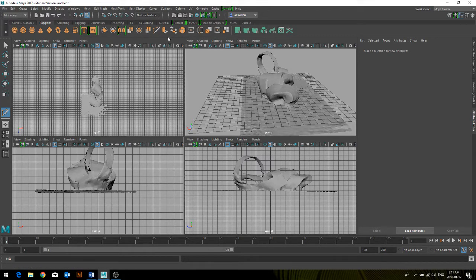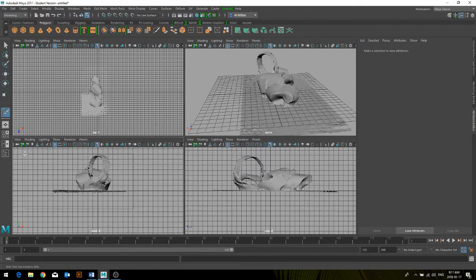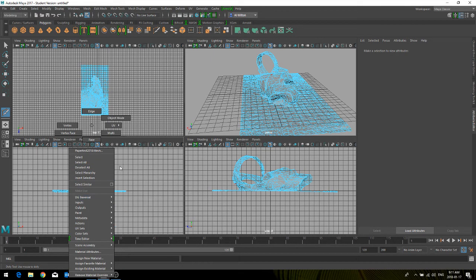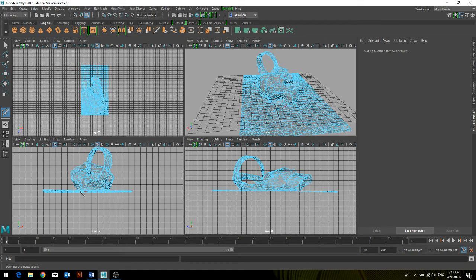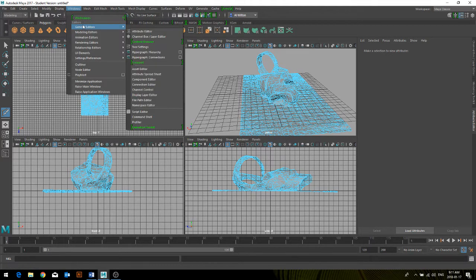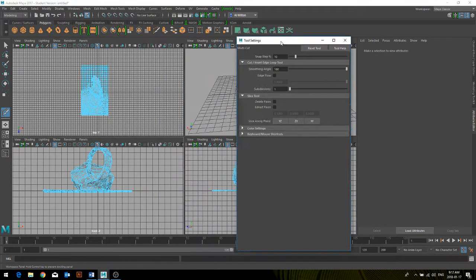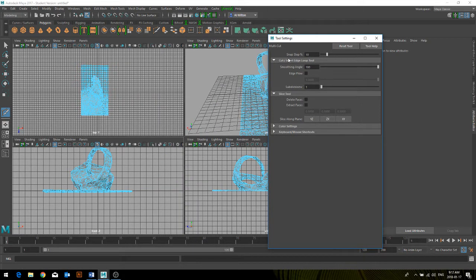One of the problems with the multi-cut tool is that when it cuts through the polygons, it tends to create a jagged line. I find that if you select your polygon so that it's selecting faces, I go into the Windows, General Editors, and then the Tool Settings, which brings up my multi-cut tool settings.